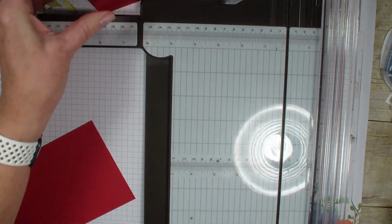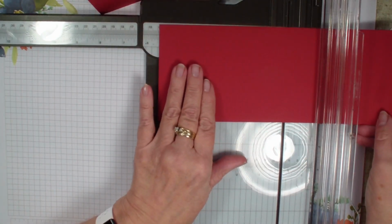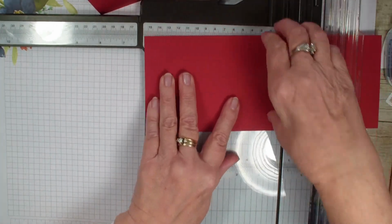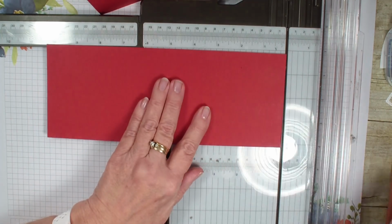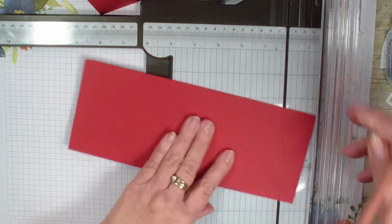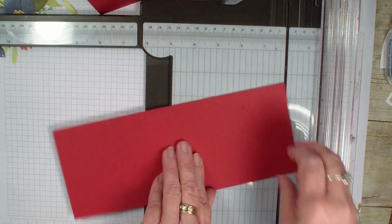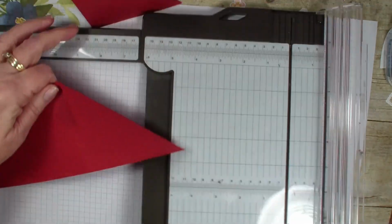Next, I'm going to take that second piece of 4 by 10 1/4, and I'm going to once again score at 5 1/2. And I'm going to flip my paper over and line it up at the 4. This time I've got the 4 inch mark. I'm going to score again. But I want the diagonal to come from the top like so.